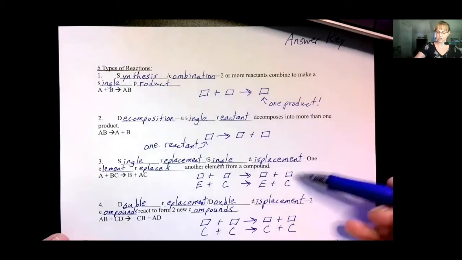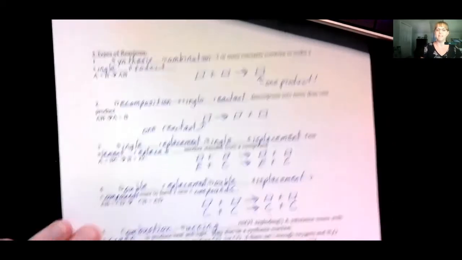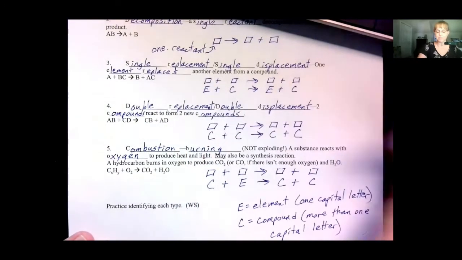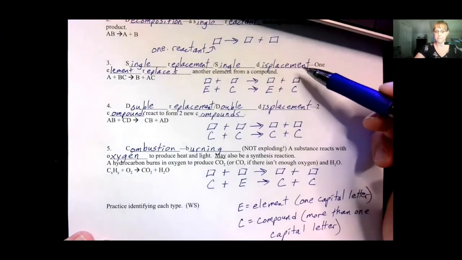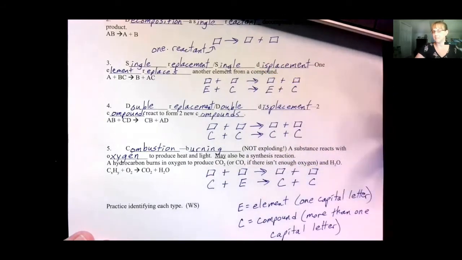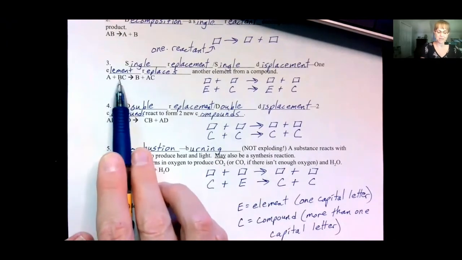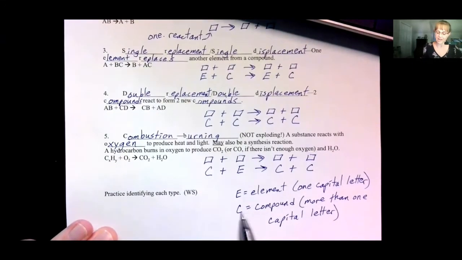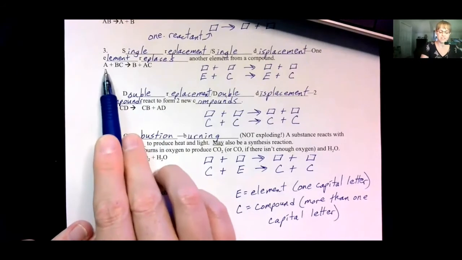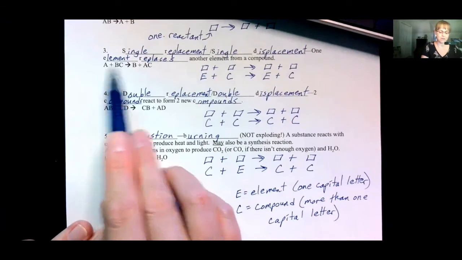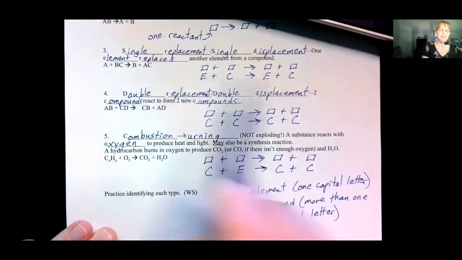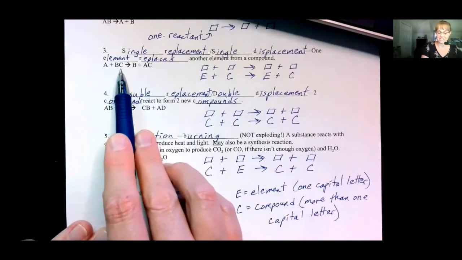Next, if you have four chemicals, two before the arrow and two after the arrow, then you either have a single replacement, a double replacement, or a combustion reaction. Single replacement is also called single displacement. One element, a component, replaces or displaces another element from a compound. So here we have element A and compound BC. Notice the element has one single capital letter and the compound has more than one capital letter. That's how you know the difference. So A is an element because there is a single capital letter, and BC is a compound because there are two capital letters, meaning two different elements. Then A beats up B and steals its C girlfriend.